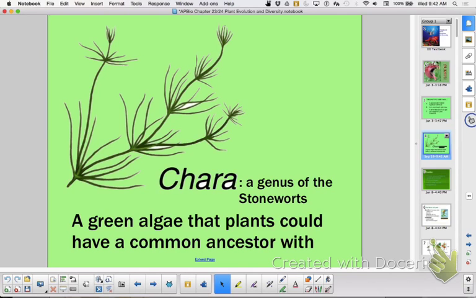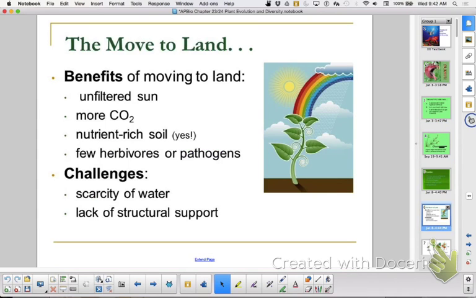If you go at the very top, ancestry and features of land plants. Plants are multicellular, photosynthetic eukaryotes whose evolution is marked by adaptation to a land existence. It is hypothesized that they evolved from green algae more than 500 million years ago. And plants have enabled other life forms to survive on land. So they're surviving, and their survival enables other organisms to live.